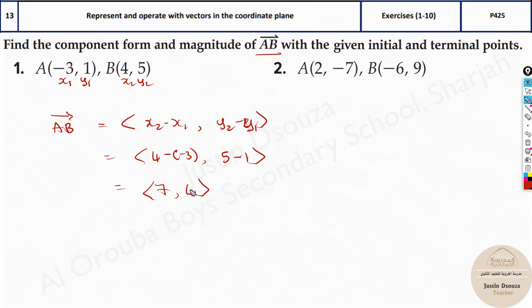Now what about the magnitude? The magnitude of AB is given as this formula over here. It will be x2 minus x1 the whole squared plus y2 minus y1 the whole squared. Here having x1 and x2 is very important. You cannot interchange. It is going to be a different answer altogether. Now if you look at this, x2 minus x1 is just found out, right? That is the component form.